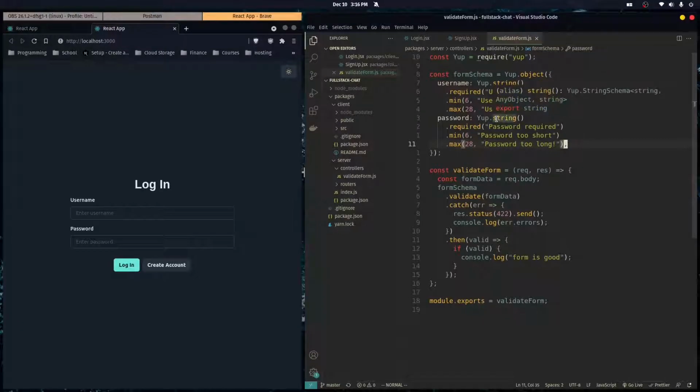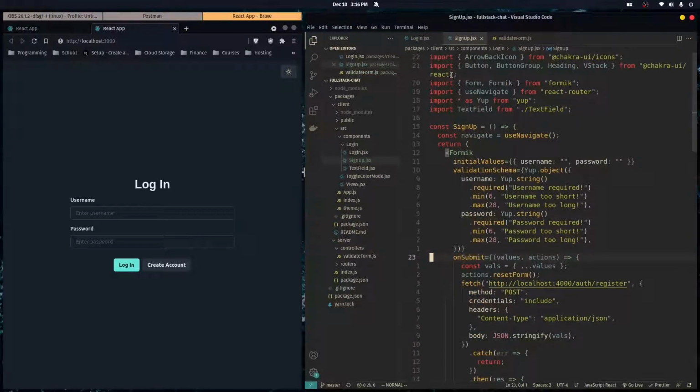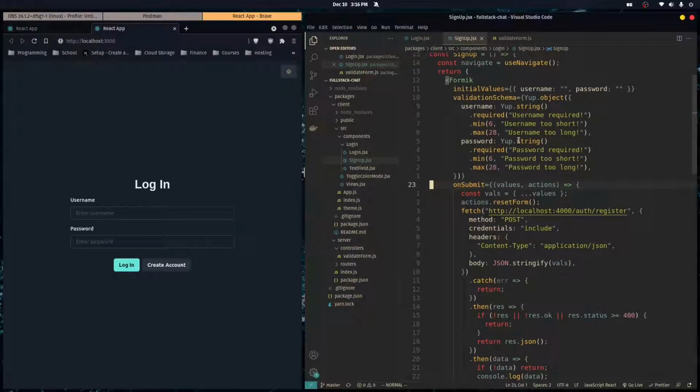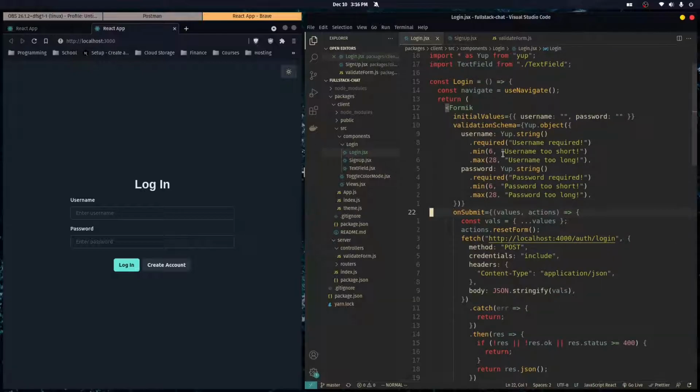So here in our Node.js backend, in our validateForm.js file, we're creating this schema with yup right here. And if you noticed, it's the same exact schema that we're using on our front end over here in our signup component and our login component. And that's not really proper. So it would be really nice if we can just code this in one place and share it throughout all of our packages. So luckily we're using Yarn Workspaces and it's really easy to do that.